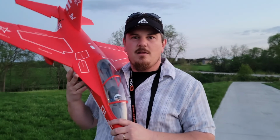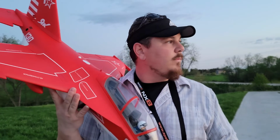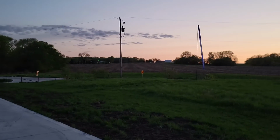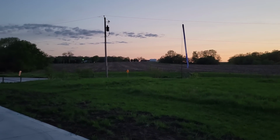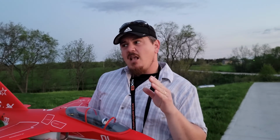I feel like we're finally getting to the point now where it's going to calm down for 5 minutes and then we'll immediately have mosquitoes eating us alive. I think that's literally the first time since we put the windsock up that I came out the other day and it was limp all the way on the pole. And when you see that, you're like, hey, it's calm. We got to fly that thing that we're doing, whatever it is. Fill in the blank, if you do radio controlled airplanes on YouTube. And then you walk back out and it's halfway out and you're like, what happened? It's been like 30 seconds.